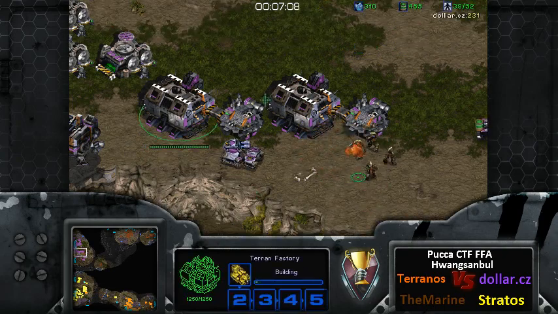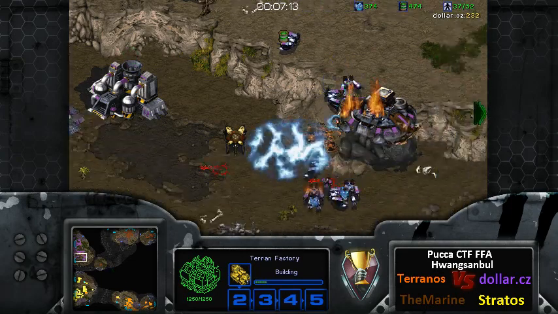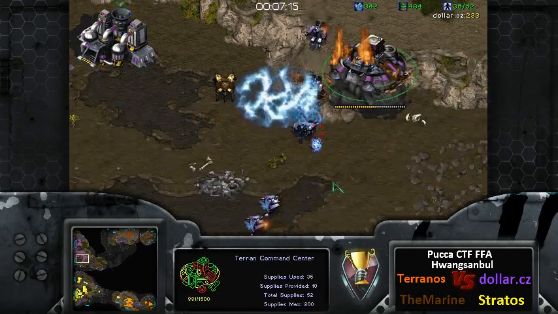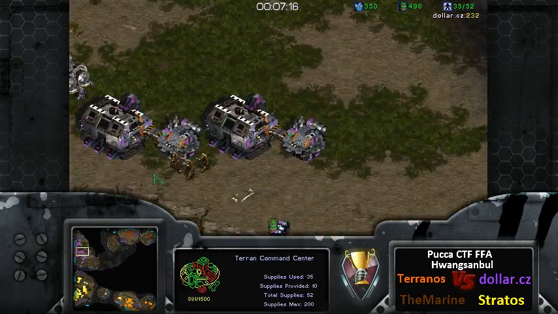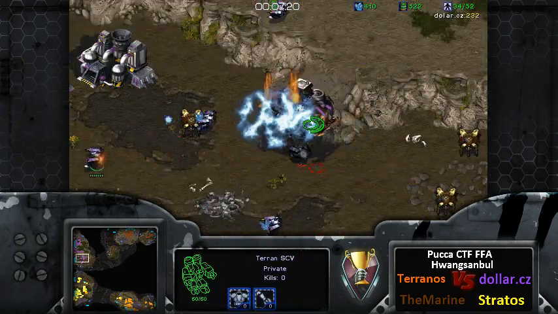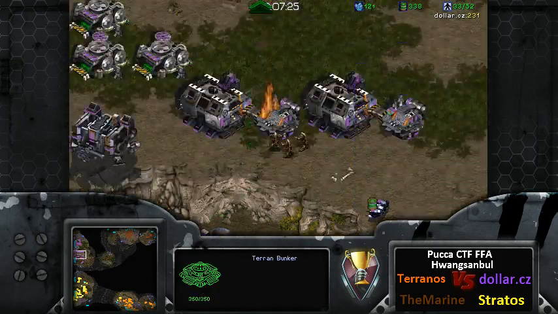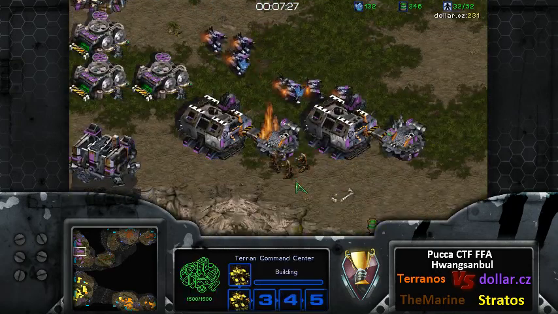He needs to get a vulture. He's not getting a vulture. He's just getting tanks. No, $, you have just lost to a 2-gate on this map. No, man. Well, at least this expo is done for. That's for certain. He needs a way to deal with this.